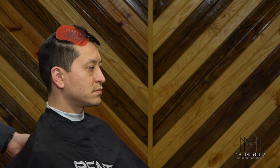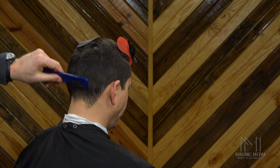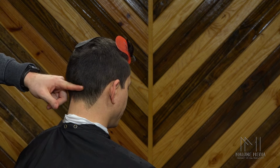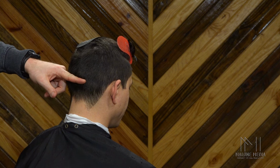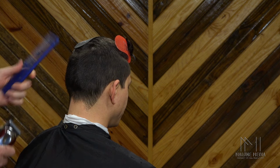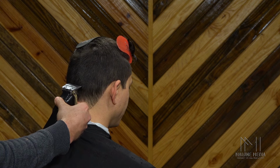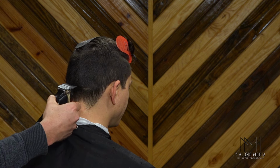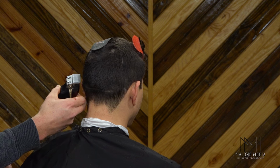I like to start in the back with this, and I'm gonna look at the shape of his head. It cuts in really hard at the bottom of this. So we don't wanna drop that line right here because it would be hard to bust out. So I'm gonna drop it right below it at first. Just a little bit of pressure, nothing crazy. Again, I want to be able to fade this out easily.